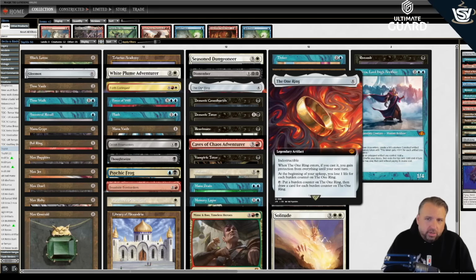I think it is better if you have good ways to close out the game or combos, because I've had experiences with blue-white control where you just get a One Ring up to 3 counters, and all of a sudden you're like, what do I do now? But it's still a card that often leads to you winning the game if you cast it.